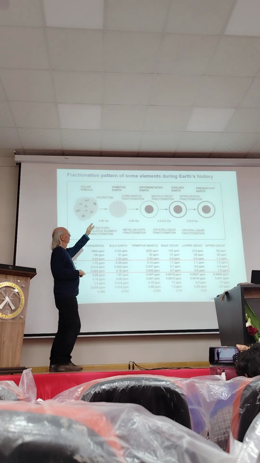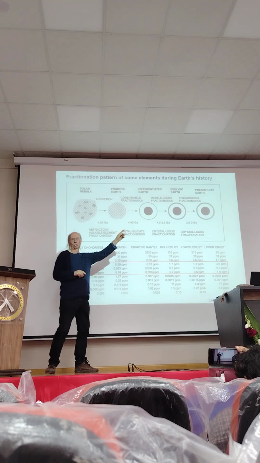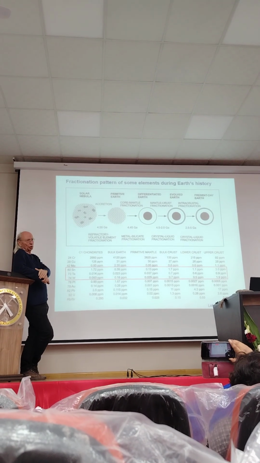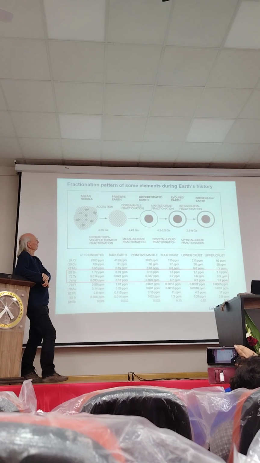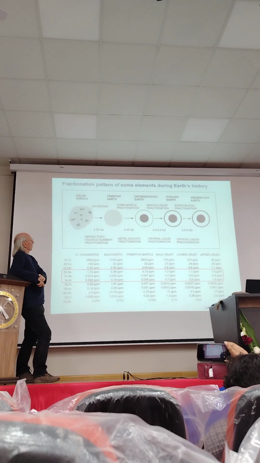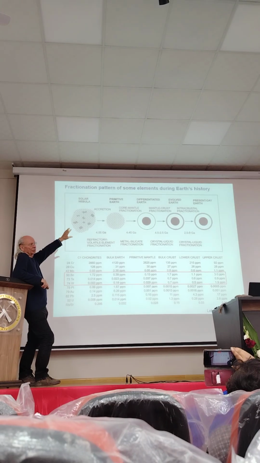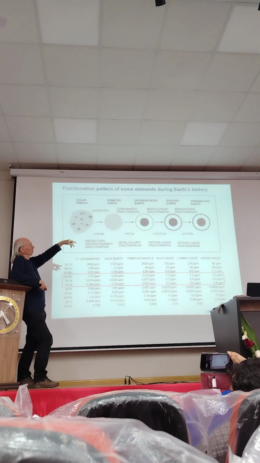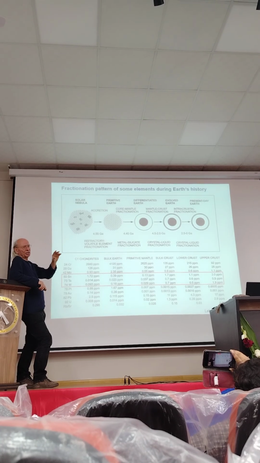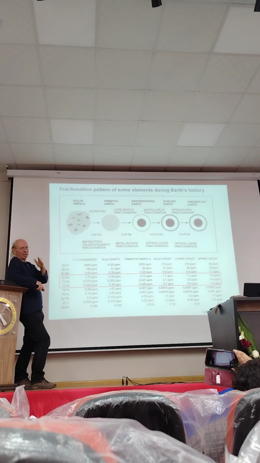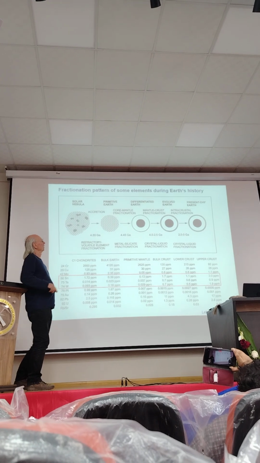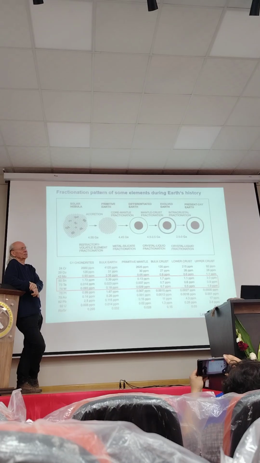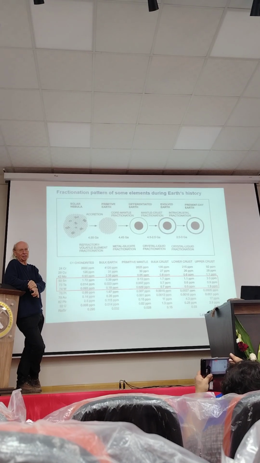And then we have a metallic core and a silicate mantle. The mass relation is about 1 to 2. So this core-mantle fractionation is the first and most important process. And in the following, we have fractionation in between different silicate reservoirs, because we have the mantle-crust fractionation, which means the formation of the continental crust.